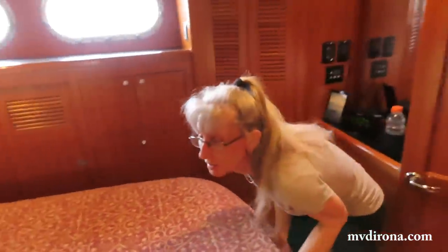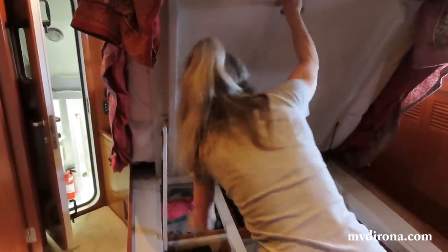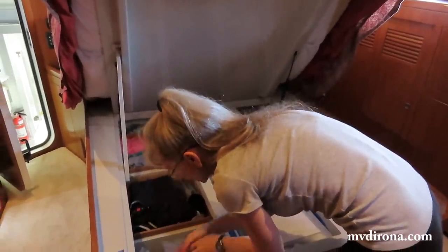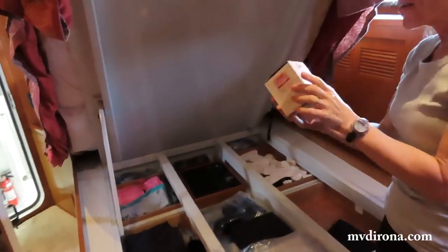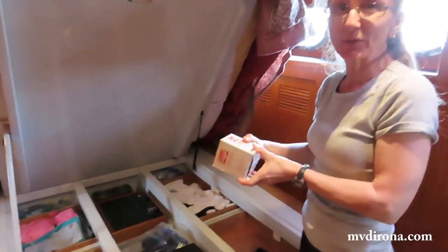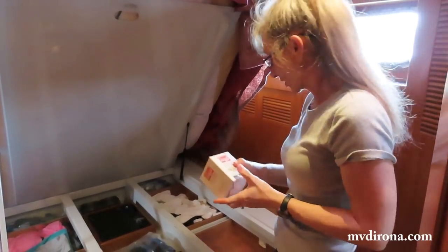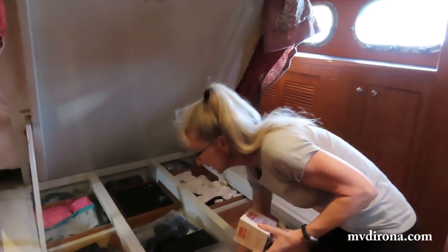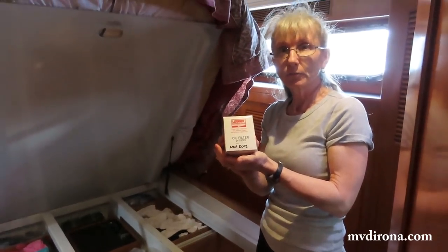So we keep a lot of parts around the boat, and the oil filters for the engines are underneath the bed. So we'll get this mattress and the base up. We've got a lot of parts underneath here. The oil filters are right in this bag. Don't say that's the only one left. That's impossible. No, that's the only one left. I have a whole bunch more in a harder to get at storage. So I'll put a few in here. They're easy to get. So this is the only one in the easy to get place. Then I've got some work myself to do in the future to get more out. So we got our last one from the easy spot. And that's all you need is this and a couple garbage bags, I guess. Yeah, I'll get the garbage bags and I'll meet you down below.